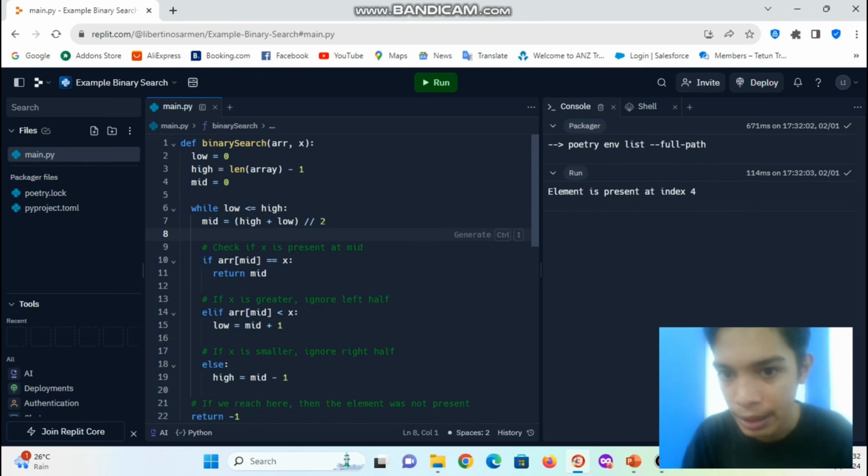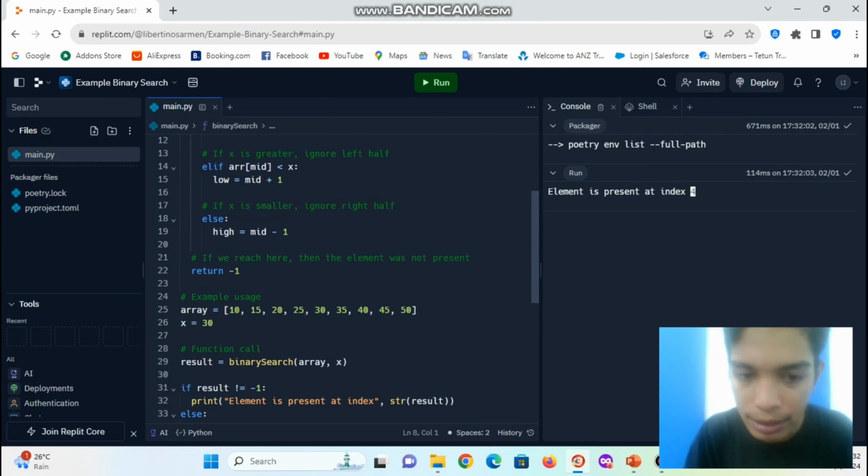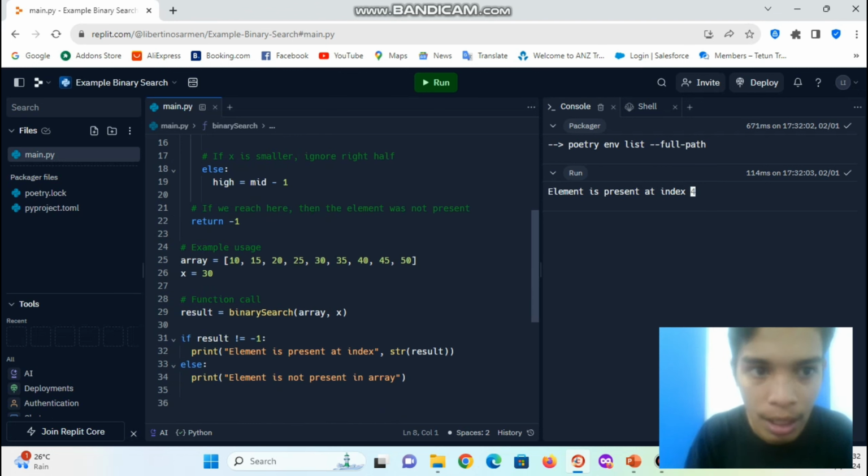You see, the element is present at index 4. Why do we get 4 here? Because of how the example works: the array starts at index 0, then 1, 2, 3, 4.